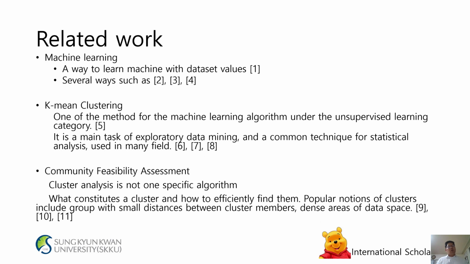Related work: machine learning, a way to run on dataset values. First, several ways such as 2, 3, and 4. K-means clustering is one of the methods for machine learning algorithms under the unsupervised learning category. It is the main task of exploratory data mining and a common technique for statistical analysis used in many fields. Cluster analysis is not one specific algorithm. What constitutes a cluster and how to efficiently find them? Popular notions of clusters include groups with small distances between cluster members and dense areas of the data space.